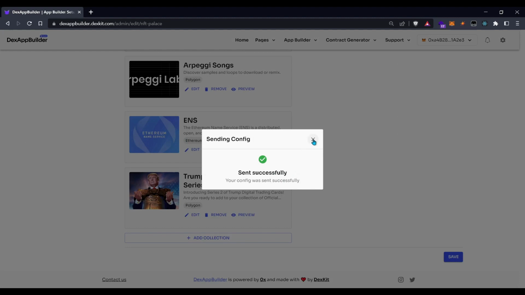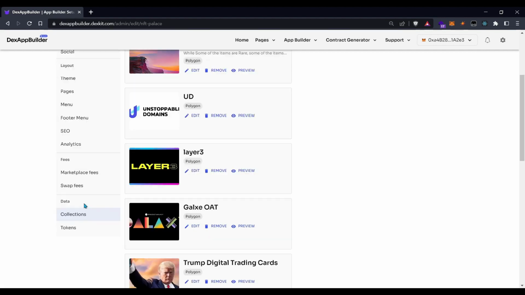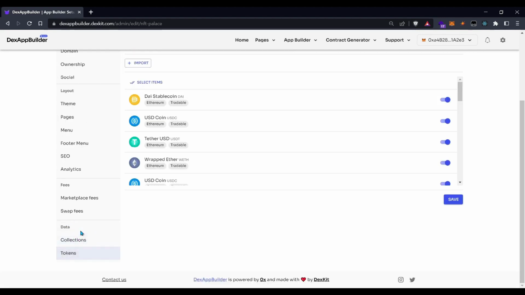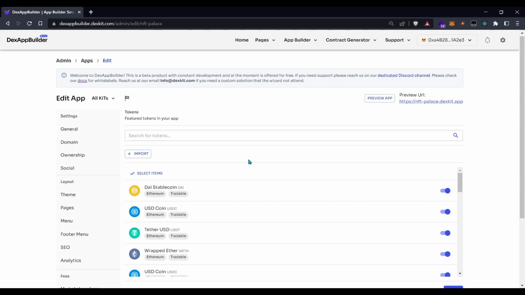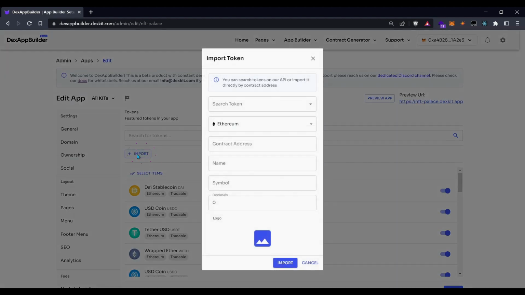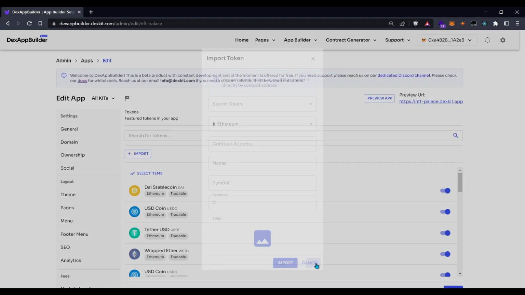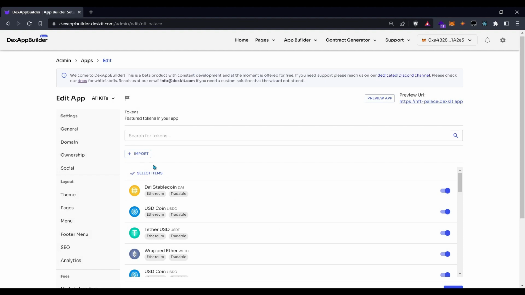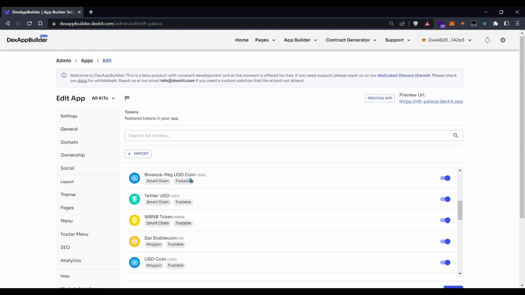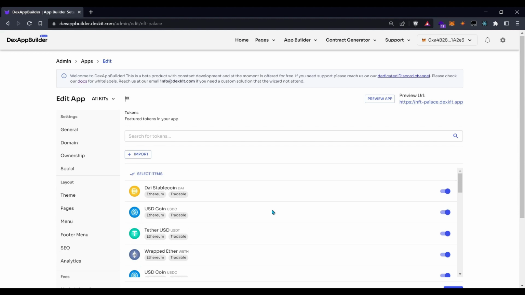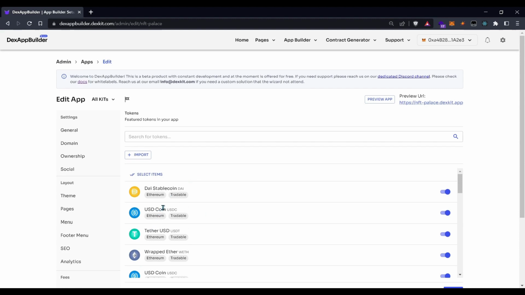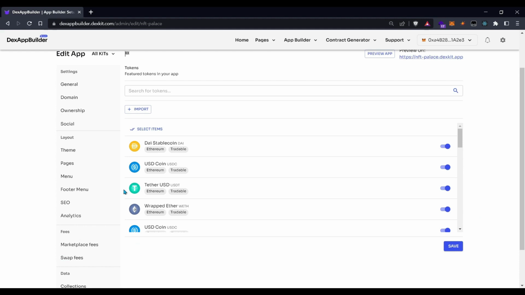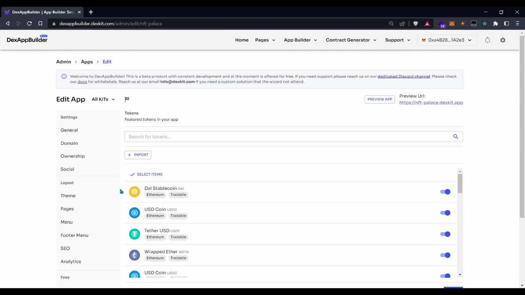If you're willing to host your gated content with token requirements, go to the Token section. Click on the Import button and input all the token details. But before doing this, please check in the list below if any of those default tokens are the ones that you're looking for. It is also compatible with any custom token created on the supported networks. Let's go now to the gated content section to show you how this works.